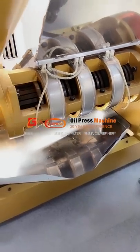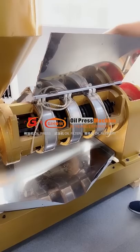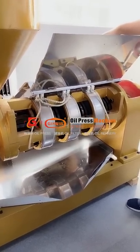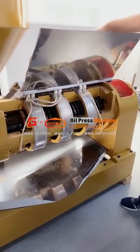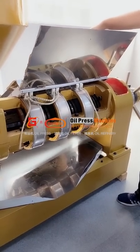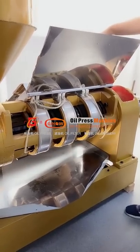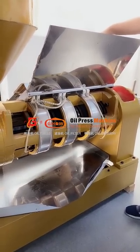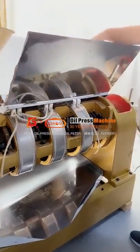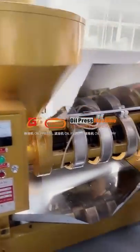We normally explain to customers that when we start the oil business, we need to heat the machine first. Like cooking eggs: when you have a pan and cook an egg, you need to heat the pan first, right? So put the oil in, then the egg. Pressing oil is the same. We need to heat the machine first. Then when the seeds go from here into this, the result will be good.